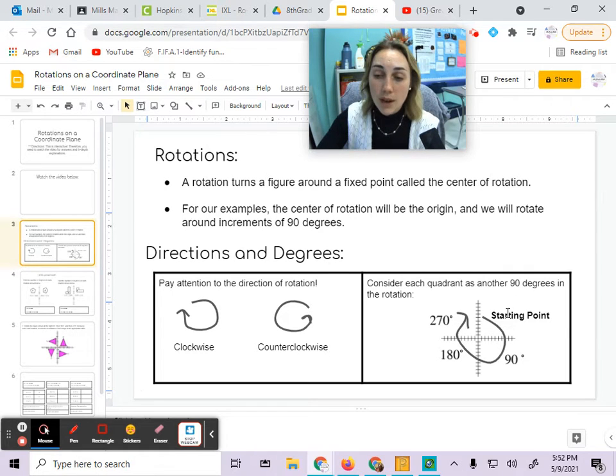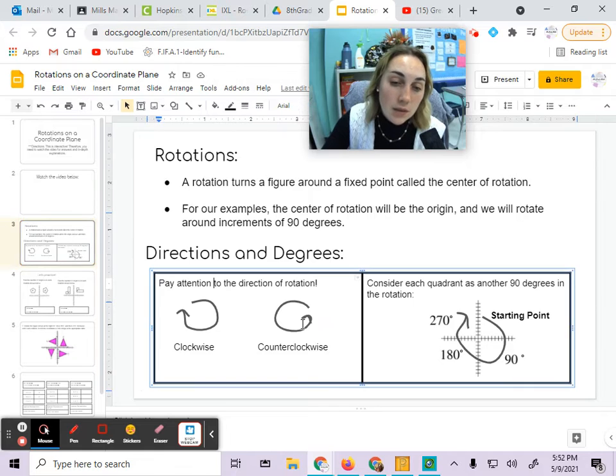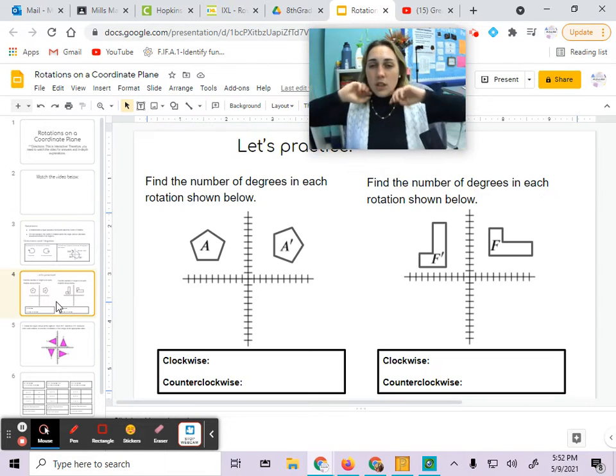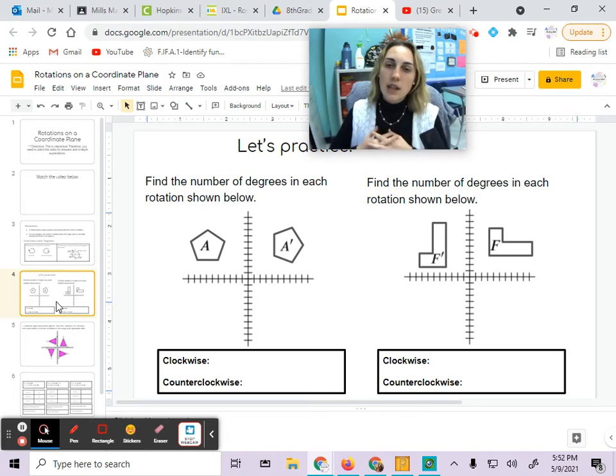If we were going counterclockwise and we were starting here, it would go the opposite direction, as you can see. We would start with 90 degrees, then 180 degrees. That would stay the same. 270 degrees, and then again 360 is back at the original location. Again, know the difference between clockwise and counterclockwise. And if you ever need help, look at an analog clock. It'll help you out. All right, so we're going to practice talking about the different types of rotations.